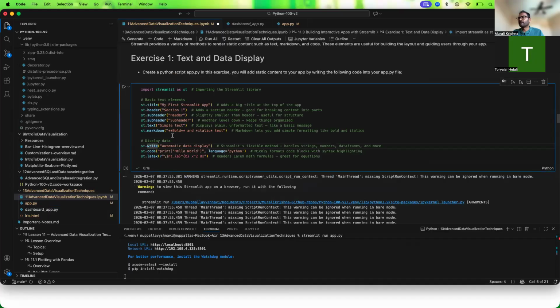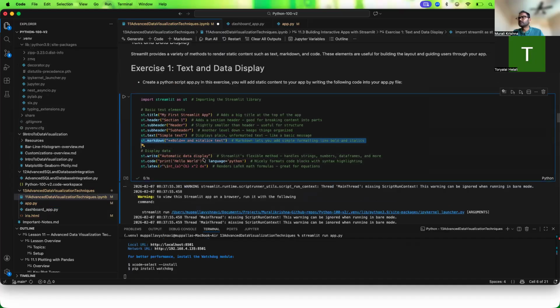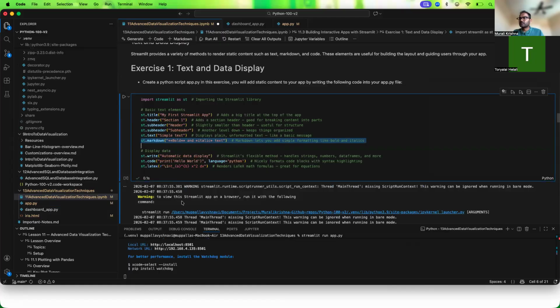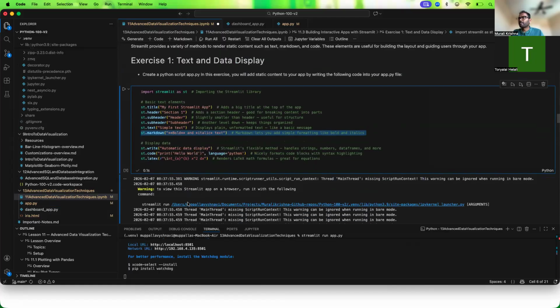So the markdown, you can see some formatting applied as per the markdown text we gave. This is about displaying text and data using Streamlit.